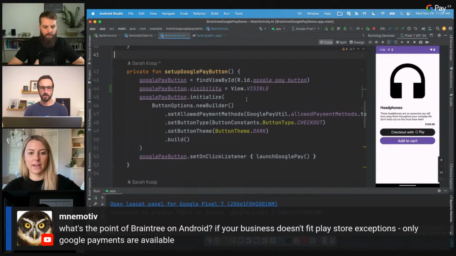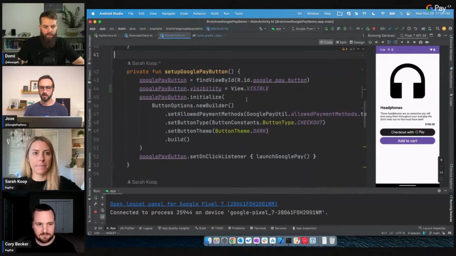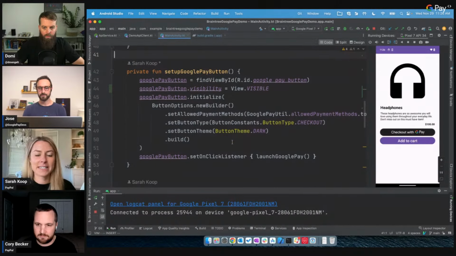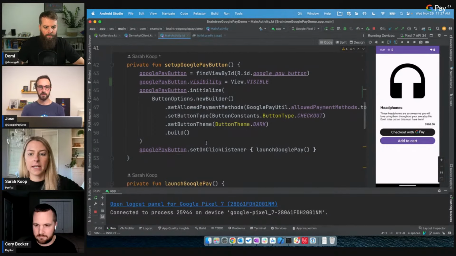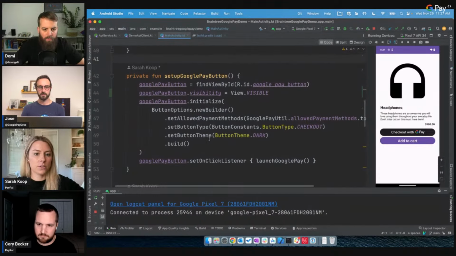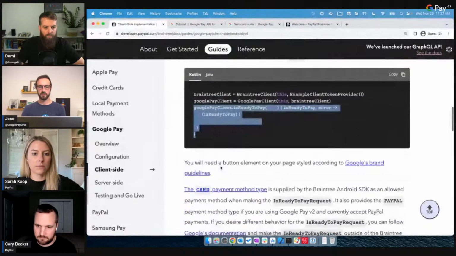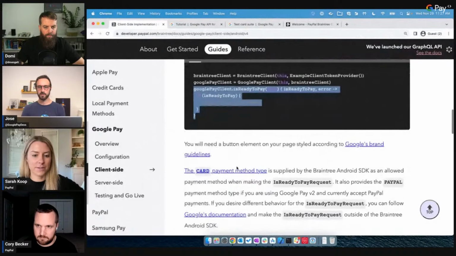Awesome. Yeah, thank you. So we can see now that our app built, and now we have this Google Pay button visible, which is awesome. And of course, if I tap it, it does nothing yet, but we will get to that in a minute. I also want to call out that there are some really cool customizations for this button that I will get to at the end of this integration, but this is one of the options, the checkout with Google Pay button. So now let's continue on and actually show our Google Pay payment sheet.